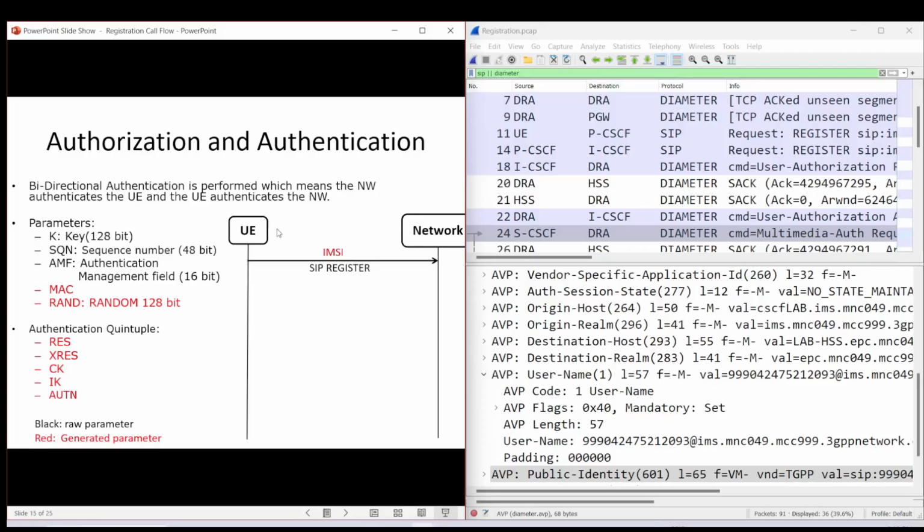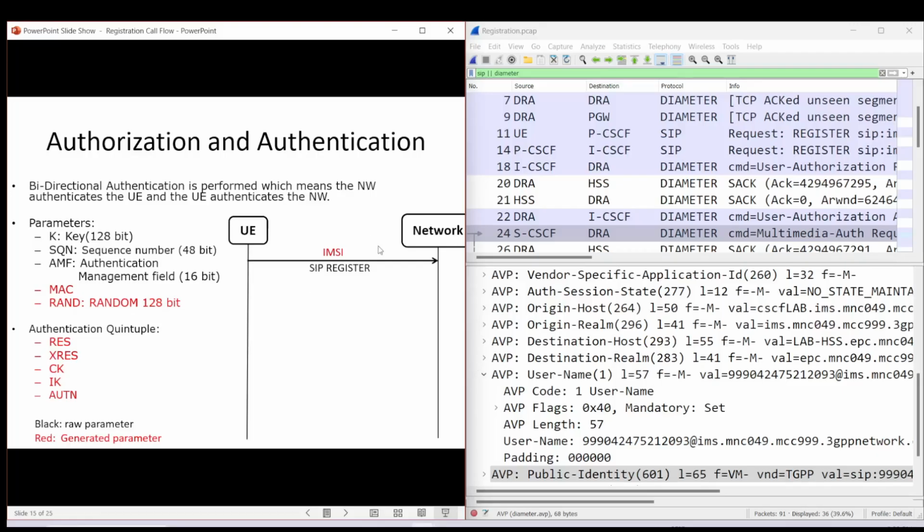Each user, or each SIM card, has certain keys inside the network, and this is confidential information. So we can say the user sends the IMSI with the keys, and the network sees if that's right, then the user is authenticated, and if it's wrong, then no, it's incorrect.